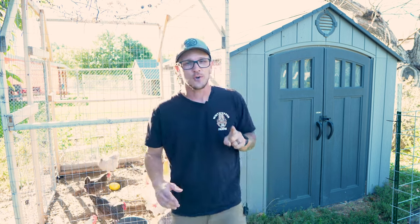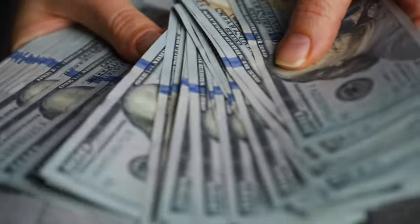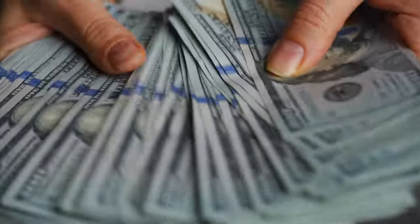The first reason a garden shed makes a good chicken coop is the cost. A normal chicken coop this size is going to cost anywhere from $1,000 all the way up to tens of thousands of dollars. They get very expensive very quickly, and it gets pretty daunting if you want a decent-sized flock. Here at my house, we have the Lifetime Store just up the street, and you can buy this exact same shed for $1,200.